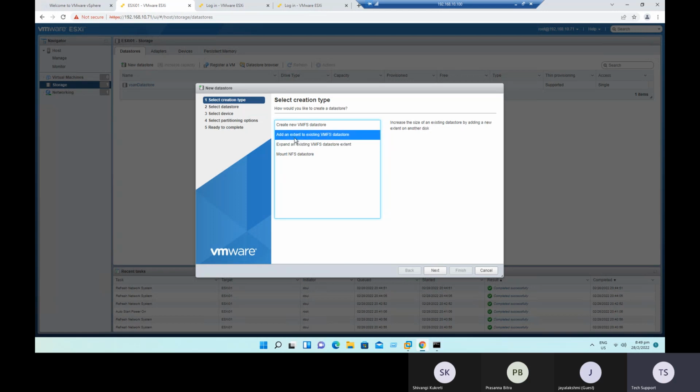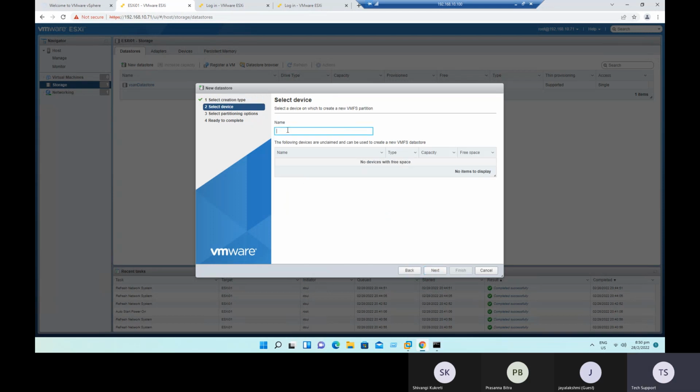And the second one is like adding the extent only. It's like adding a new VMFS data store. And the option relevant to a very fresh VMFS data store is the first option. So when I click next, we can see the option to select the device. Let's say for the data store name, we can keep any name, and we should follow the environment's real-time naming convention. When we assign the name, it will automatically discover whatever FC SAN is connected in our network. At present, we do not have the FC SAN network here, so that's why it is showing no devices with free space.